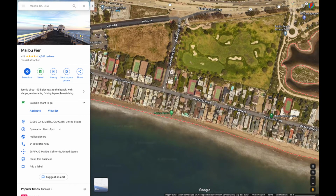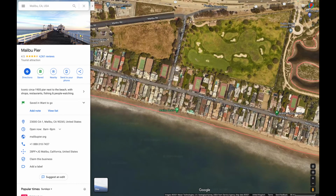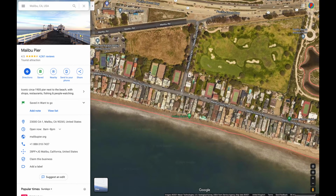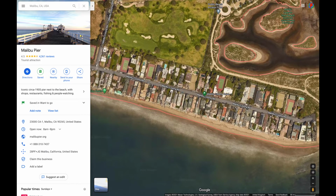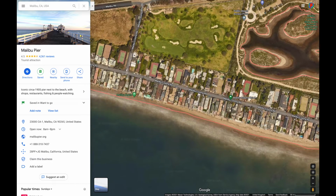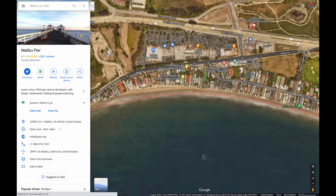So you can imagine the value that would be realized here if all of these tennis court owners sold the land that their tennis courts are on and decided to build homes there. They could presumably sell that land for a lot of money. And why don't they just build 2 or 3 communal tennis courts and share them amongst everybody in the road? I'm just amazed and can only imagine that this Malibu Colony Road is full of ATP professional tennis players who must play tennis constantly all the time on their own courts. Because otherwise I would imagine that most people aren't using their courts all the time. So anyway, I thought that was an interesting observation.